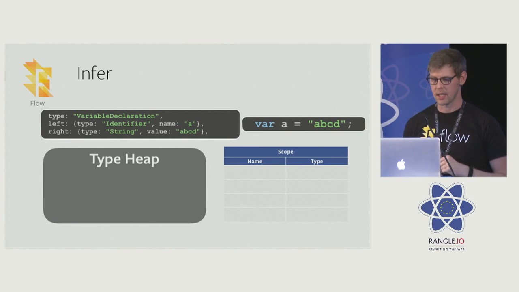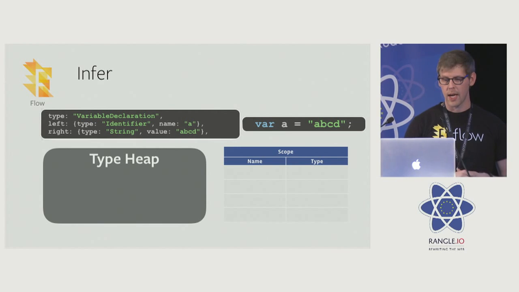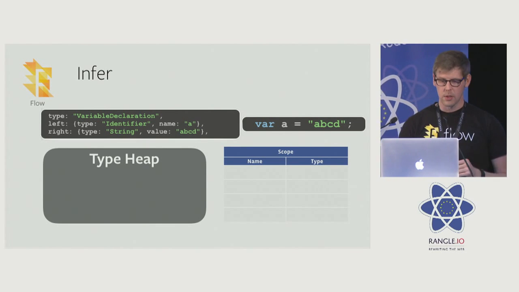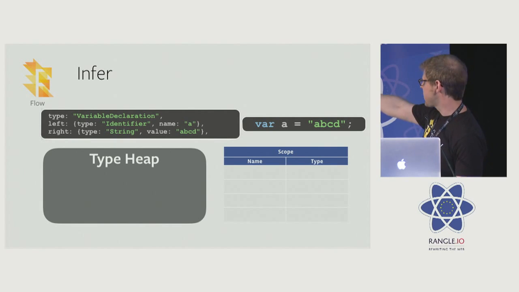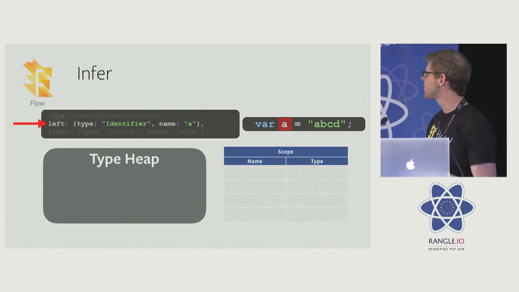We'll see what that looks like in a second. Okay, so now we've set ourselves up to go ahead and start running through the inference phase. The first thing we're going to look at is we dive into our first statement here, the variable declaration, and we look at the left-hand side of the variable declaration.